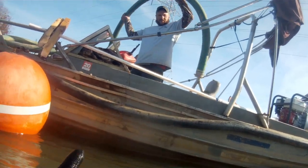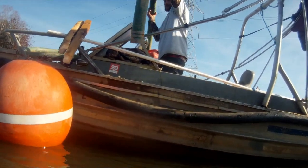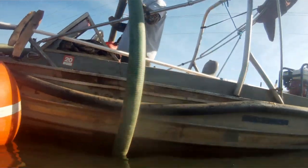These are just regular old sump pump hoses here. I think this is a 4-inch diameter hose, but I'm going to take it down. And that PVC pipe, let's talk about that real quick, that you saw on the port cap. It's actually got threads on it. So as I take this pipe down, I can just very simply thread this on. It's not like I'm trying to put clamps on it. I'm not trying to shove it in a hole and seal it with 5200 or something like that. I can just go down, I can thread this sump pump hose directly onto it, and then they can start to suction.